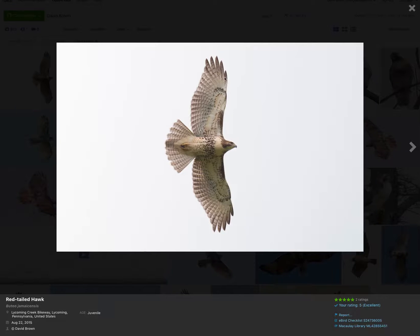The first thing we want to look at is the trailing edge of the wing. Adult red-tails have a very bold trailing edge to the wing — a black line. Juveniles don't have that. If you look at the tail, rather than being red, it's more of a brownish color with light brown banding on it.